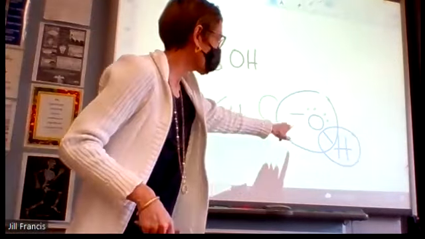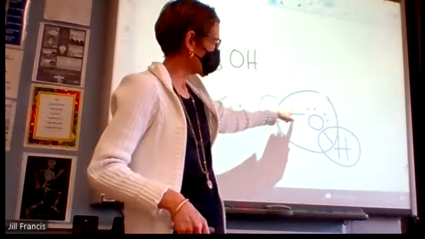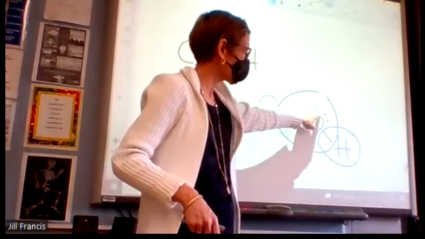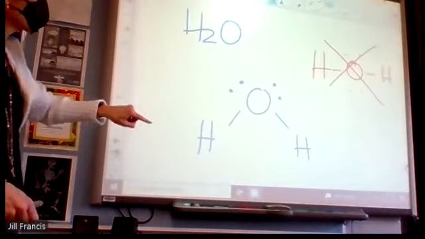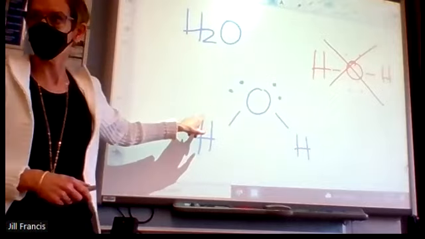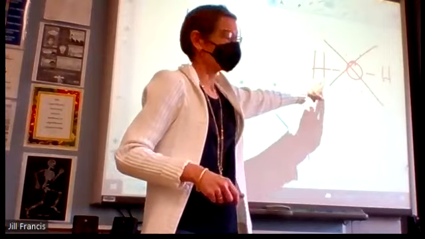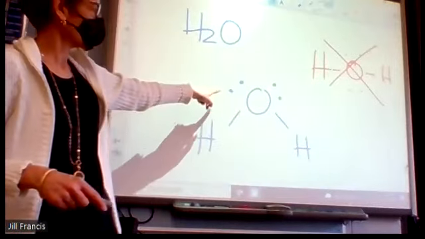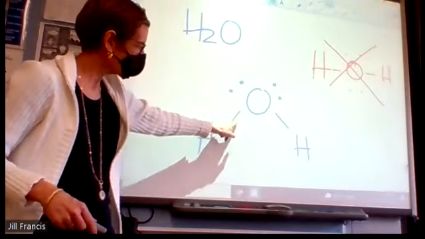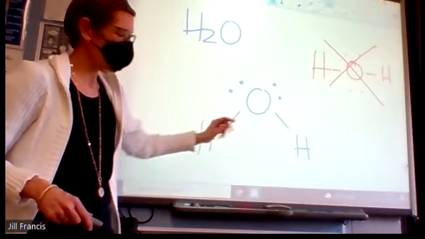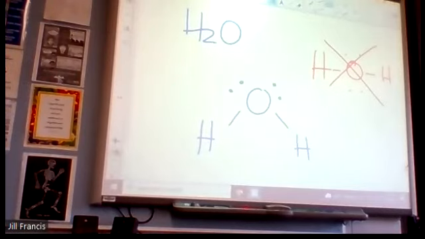Okay. So I redrew it here for this example. If your oxygen is on your carbon and then you've got the hydrogen, free electrons always go at the top and that bends down. Okay. Another example, water. And we talked about this last chapter. We can't draw water like this because that's not polar. It's incorrect. We have to draw the free electrons at the top. They push away from each other and they cause these electrons then to push away and angle downward. So when you draw water, it must be drawn this way or it'll be incorrect.